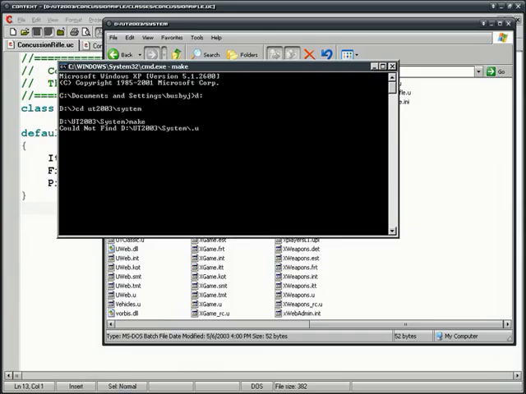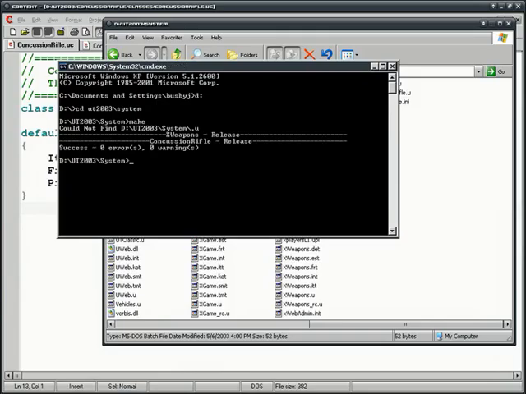Now let's try it out. Make. Oh, let's see. Could not find. Not a problem, but look what's happening. You've got to make sure to specify what it is you want to make, .u. What I wanted to show you, though, is that if the name is wrong or you leave it off, it's not going to completely kill out. It's not going to be like a syntax error. It's going to continue executing.